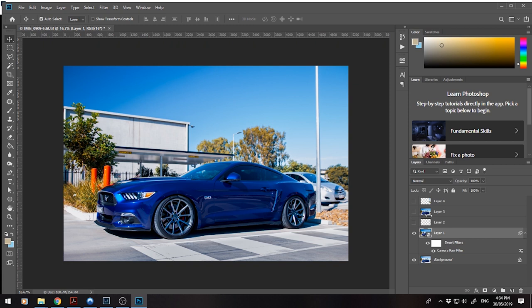Let's push this over. Oh, it's not letting me do that. Okay, doesn't want to play that game. So I've started the editing out process. You can see I've clone stamped these guys out because I really didn't like them. And a couple of other things I did.